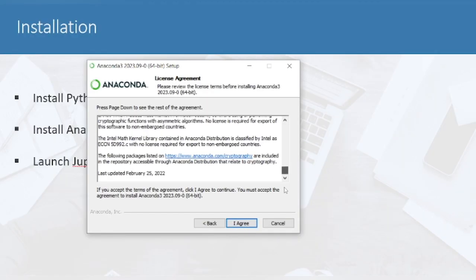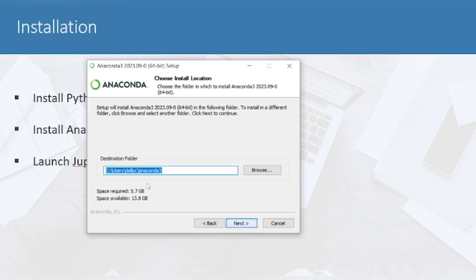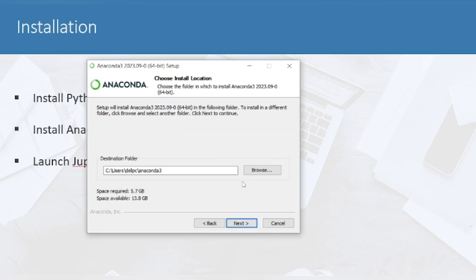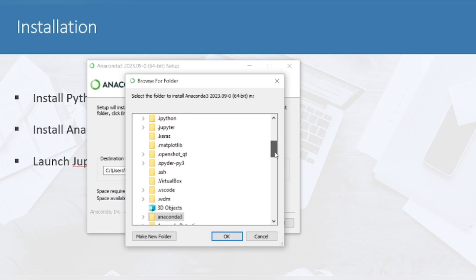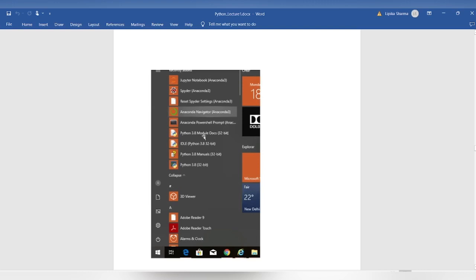You just have to agree to the license. Then, where do you want to keep your destination folder? You can click on Next. For me it is coming like this because I have already installed it in my system. So you will see the Anaconda Navigator over here.